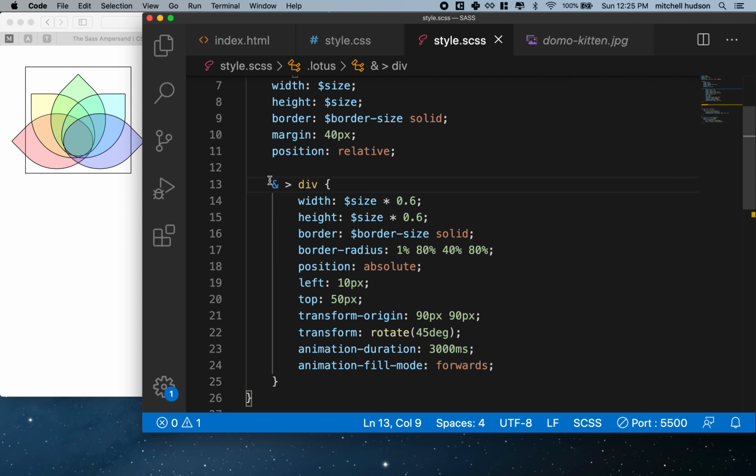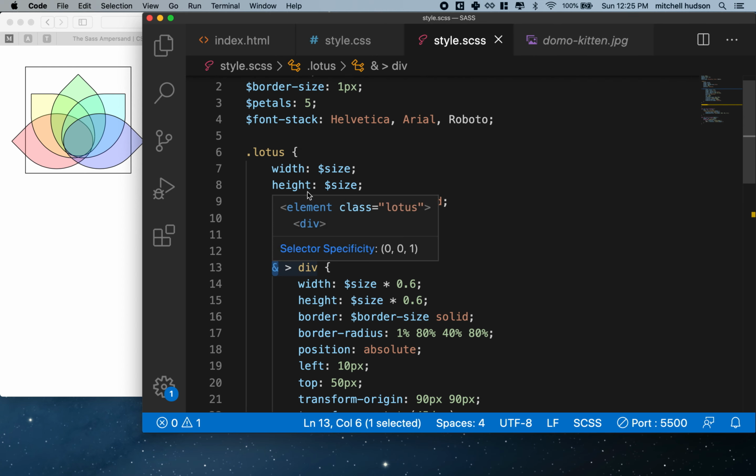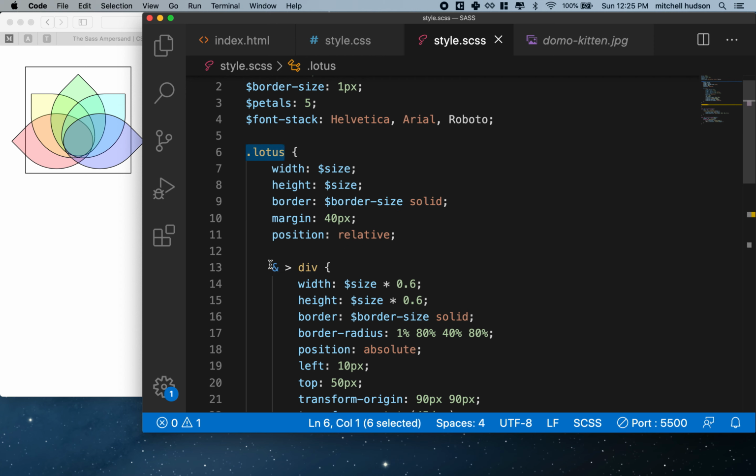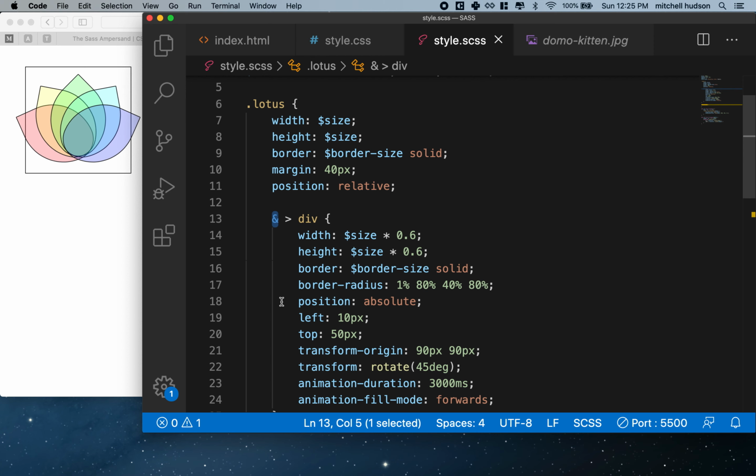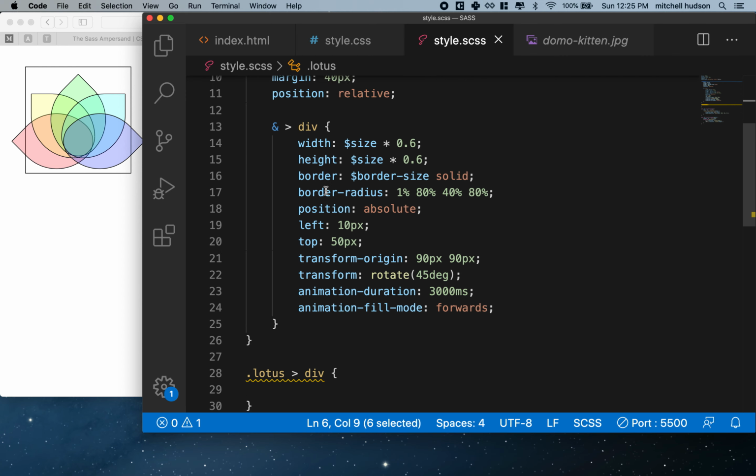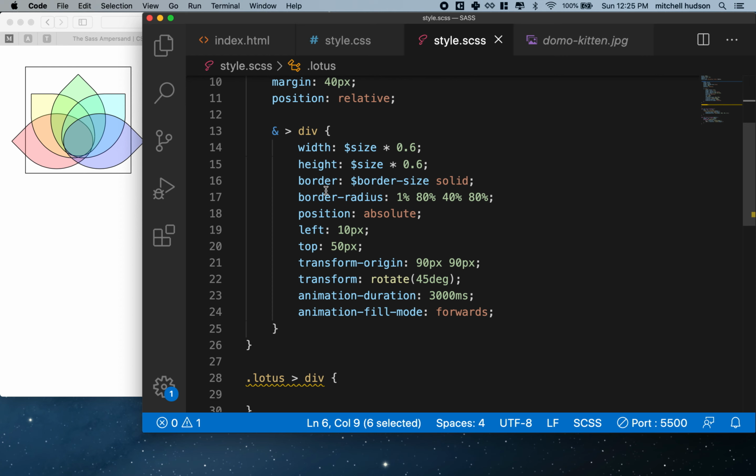So you can think of the ampersand as starting at the root block for any nested element. Essentially it's kind of like it's taking this thing and putting it here, okay? This is really useful in some cases because reading this you can see that this is really a child here, and it groups those rules together. So it is a little different from regular CSS, okay?